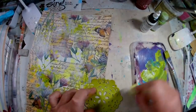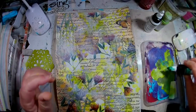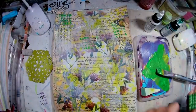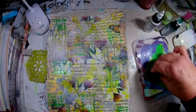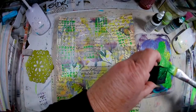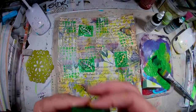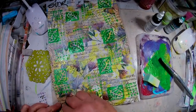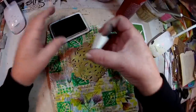I'm adding a little bit of iridescent pearl to that to give it a bit of a shimmer. So I then used an EVA stamp that I created myself, a leaf, and put that over the top. And I had my third attempt at using the little doily, using olive archival ink. And even after those three attempts, it really didn't show as much as I had wanted it to. But I guess every little bit adds something, adds a little layer to a mixed media piece.